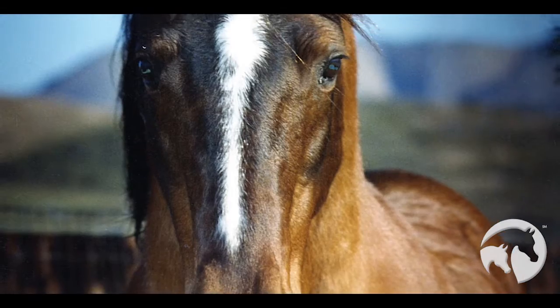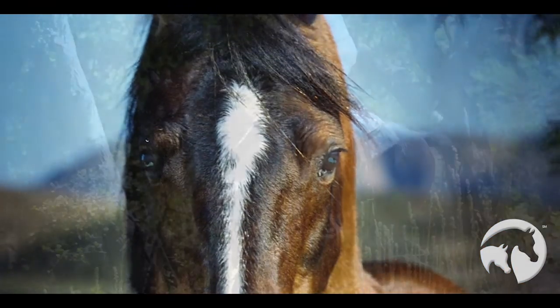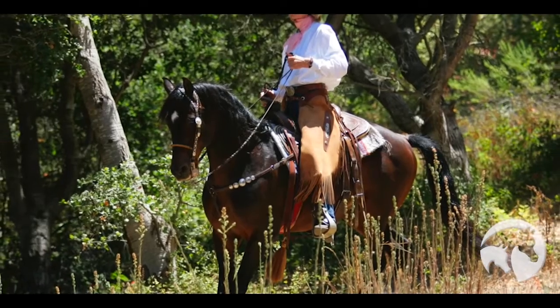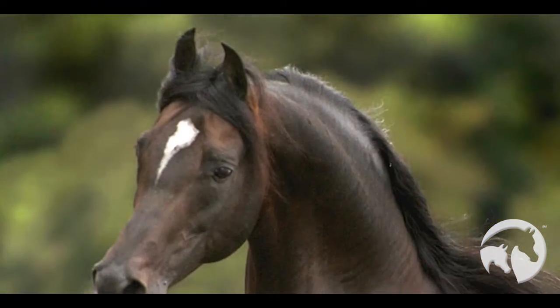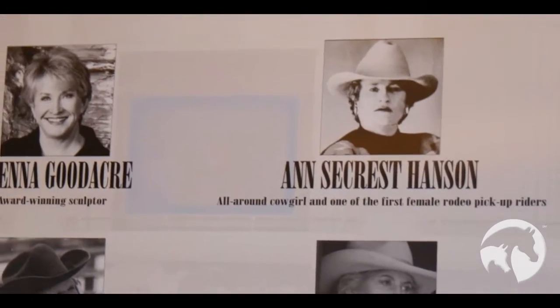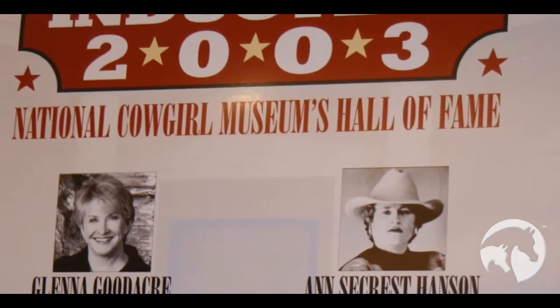And she went up there and won that competition against all the professionals on their quarter horses, and this was just something that had never been seen or done by an Arabian horse. And so consequently, because of that, she was inducted into the Cal Poly Hall of Fame and was renowned and had lots and lots of what I would call other horsey friends besides the Arabian horsey friends.